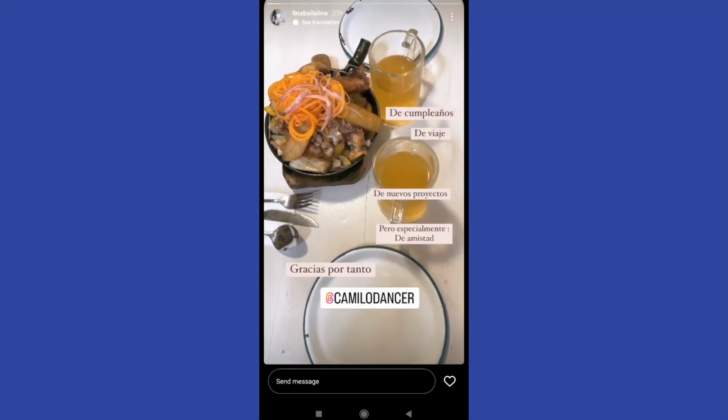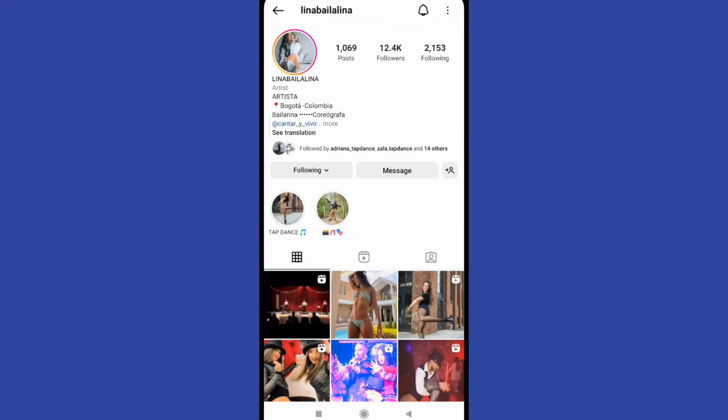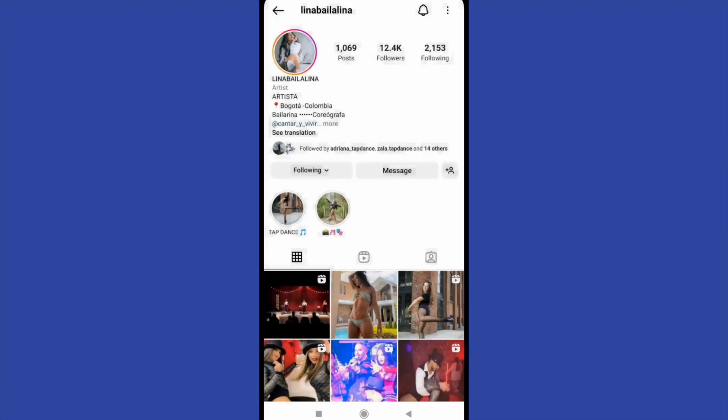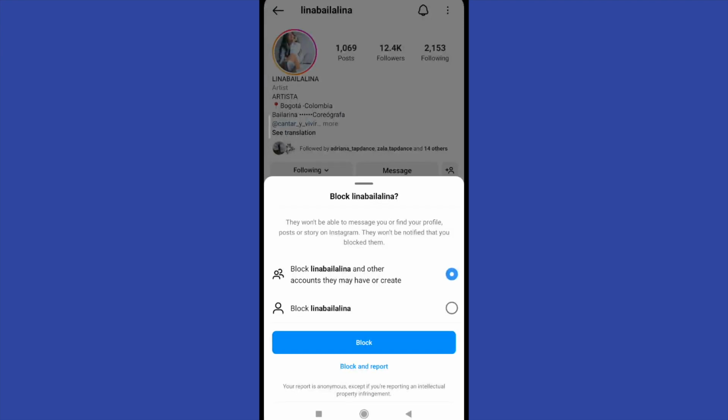And if I don't want that person to know it, I will go to their profile and then check the block option. In that way, that person is not going to know that I've seen their story. Remember, the duration of a story is around 24 hours. So after 24 hours, you can unblock that person and everything is going to be normal.